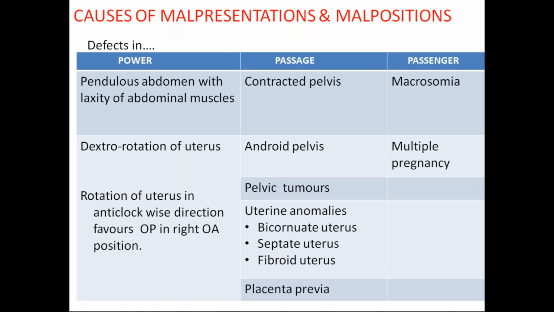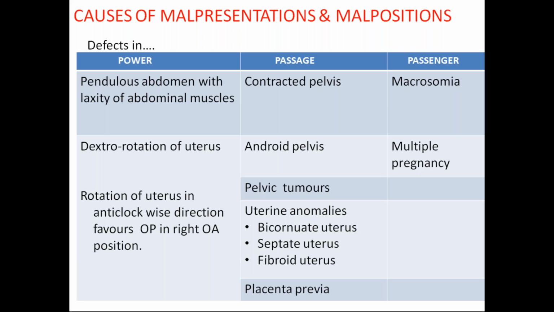Okay. So why do you think the baby presents this way? What are the general causes for any malpresentation or malposition? It's a dystocia. Dystocia can be in the power, in the passage, or in the passenger. 3 P's are required. Now another P has also been added to this, that is the psyche of the lady who is in labor. The patient should be educated properly about the labor, its consequences, duration of labor, and all those things. So the psyche of the patient is very important. Her attitude towards labor is very important. She should be able to withstand the pain of the uterine contractions.